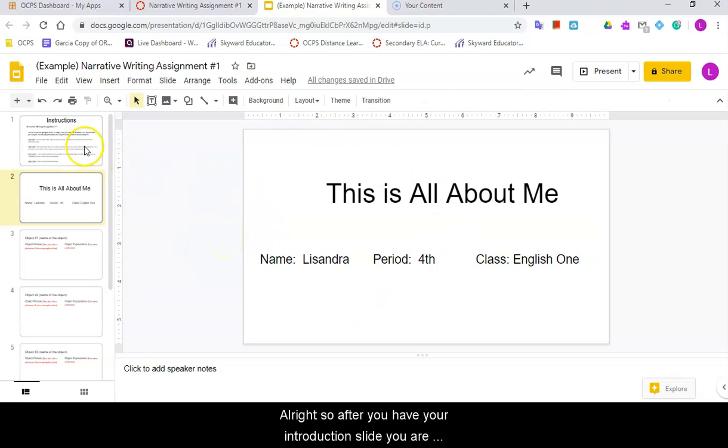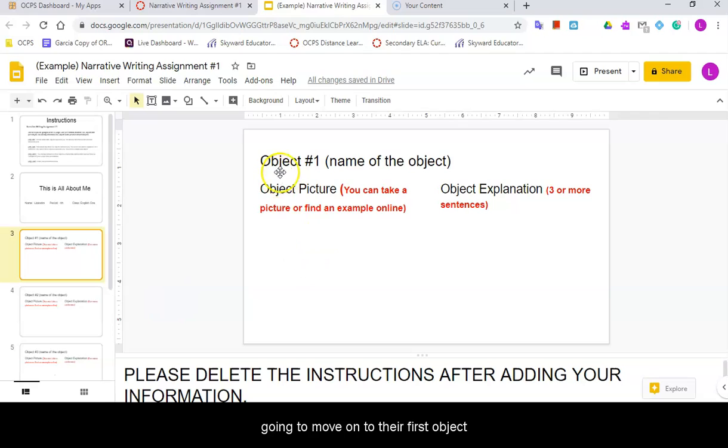All right, so after you have your introduction slide, you are going to move on to the first object. So again, what you're going to do is that you are going to find a picture of an object that represents who you are, and then you are going to explain why that picture of that thing represents who you are as a person.